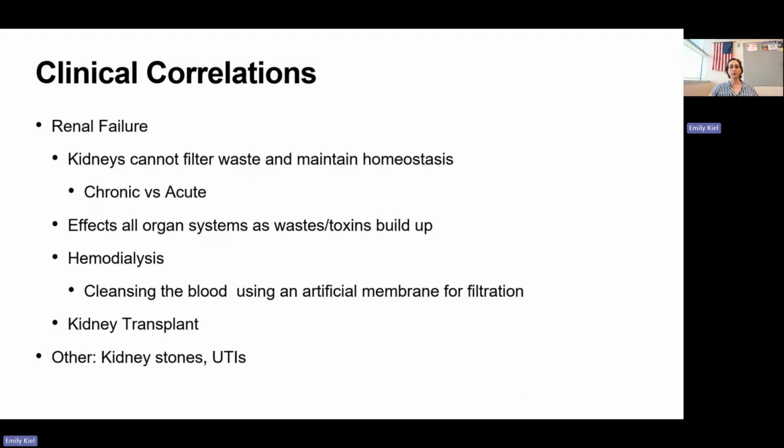Acute happens when there is a really sudden injury. This is the sort of thing, if you overdose on a drug, that's going to cause kidney failure. That is acute. A big cause in animals, in cats especially, is eating lilies. So your Easter lilies, don't put them with your cats. It will cause severe acute renal failure that is difficult to recover from. So it happens suddenly, and it's really severe.